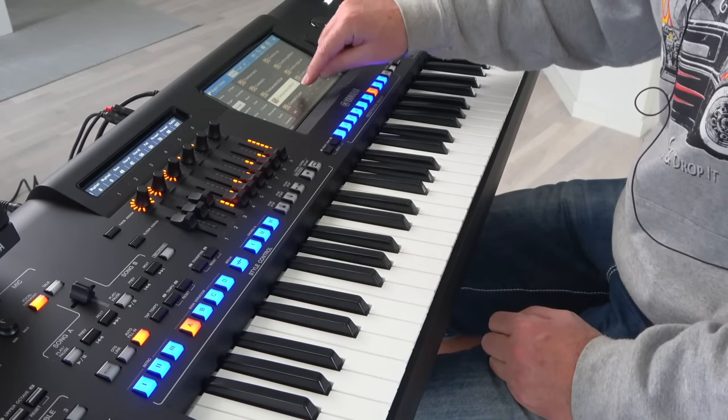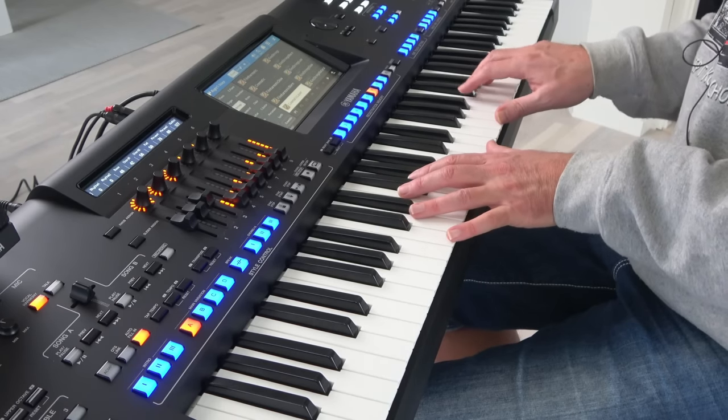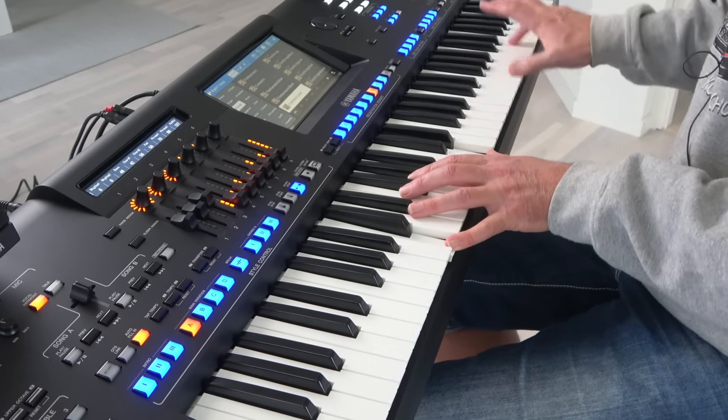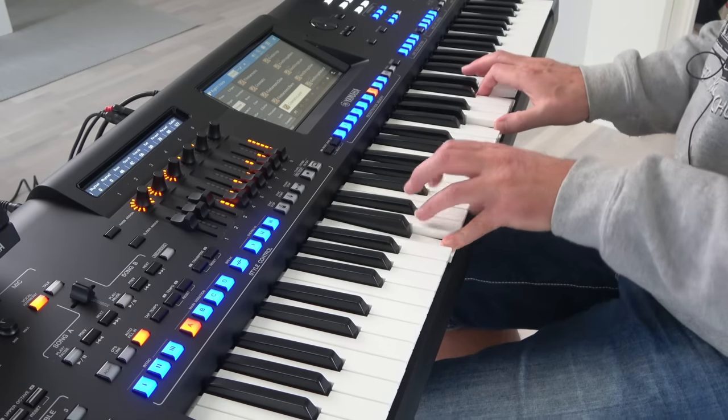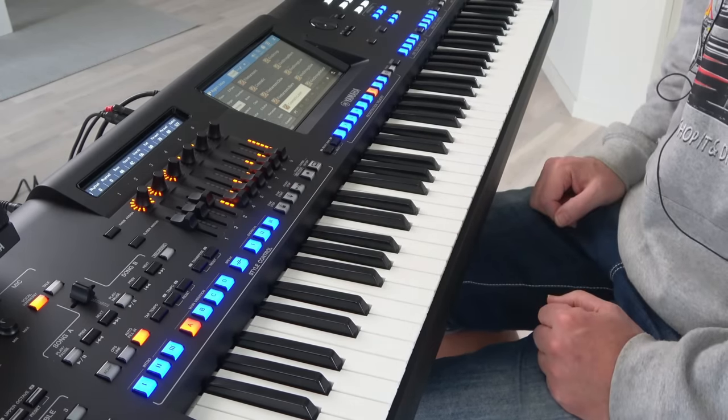I'm going to use this cinematic layer, which I think is a blend of the new strings and some of the new brass, the new... Here's a little tune using those sounds.